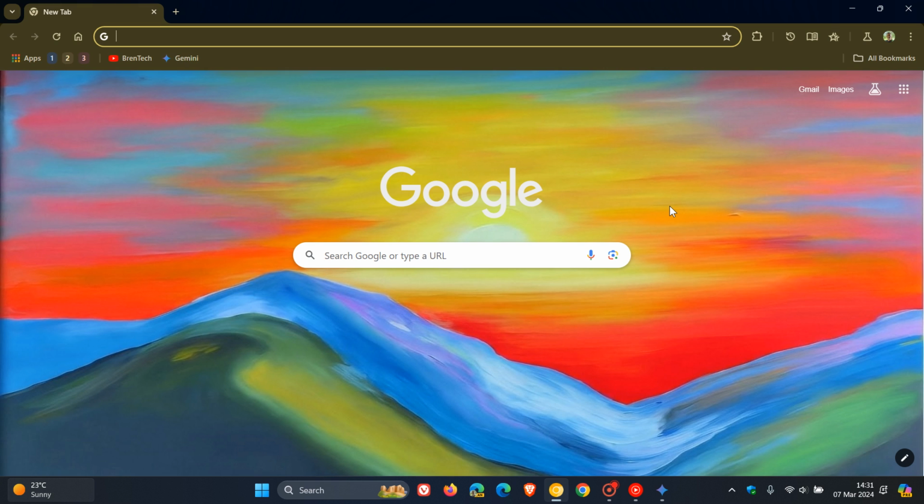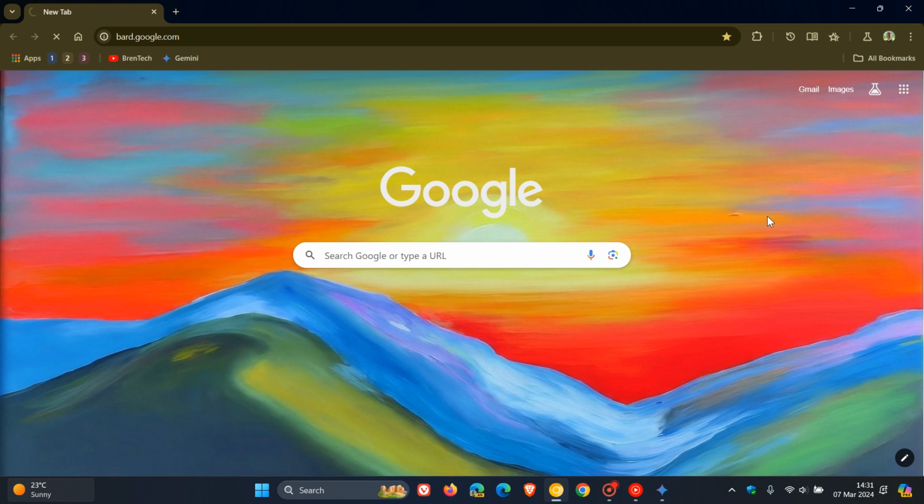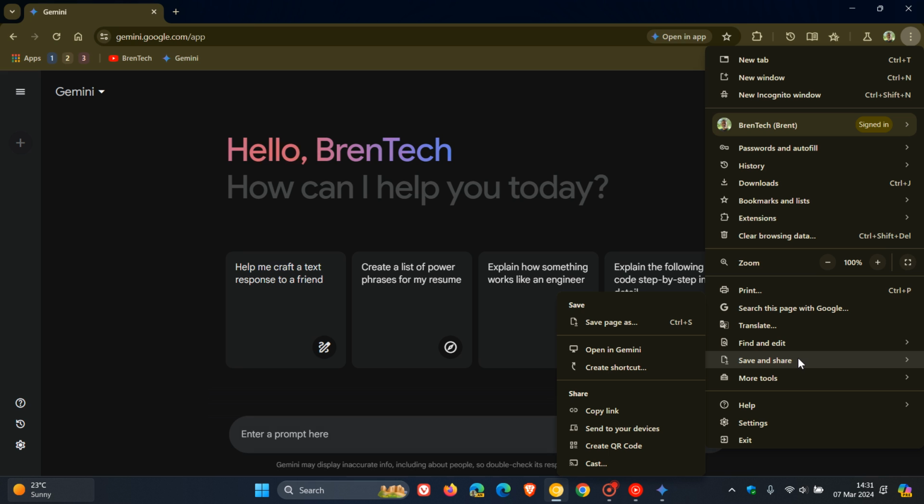And just putting it out there, this is not available as yet in the stable version. So if you're looking for it in stable, you're not going to find it. But as mentioned, it's being tested currently in Chrome Canary, where the install page as app item is now available in the save and share submenu.